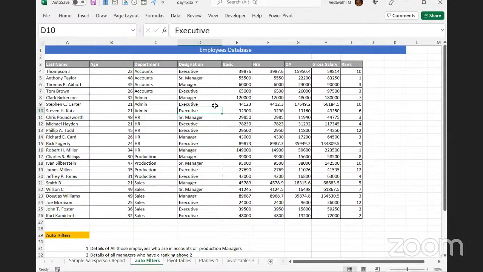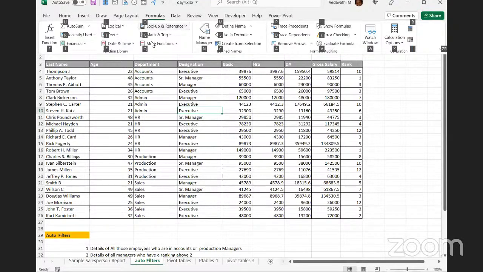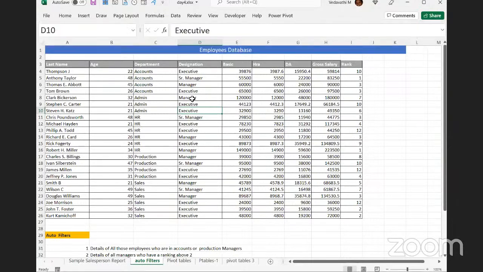Okay, so the moment you press Alt, you can see it shows you the top level shortcut keys. Now, if you want to see the shortcut keys below formulas, it is M. So from the keyboard, when you press M, it shows you all the shortcut keys for the tabs which are there under your formulas. Now we know that, okay, it's awesome.